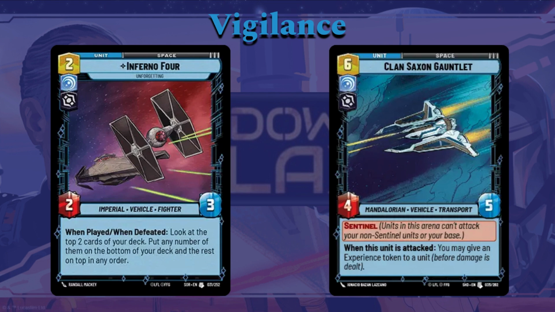Inferno 4, 2 cost, 2/3. When played, when defeated, look at the top 2 cards of your deck, put any number of them to the bottom of your deck, and the rest on the top in any order. It's going to be a way to cycle out some of your cards that you want to see. Sometimes it may be a way to cycle out cards you don't want to see.